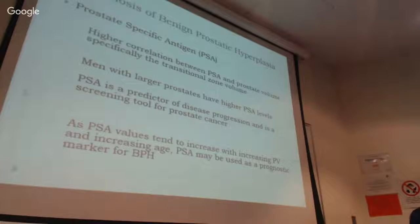Because of the issues of, if you start investigating, you start to follow through to the end. Absolutely right. So the problem is, if you were to have a normal PSA, a quarter of people would have prostate cancer anyway. They may not die from that prostate cancer, but they still have it. And it gives you the anxiety of that.